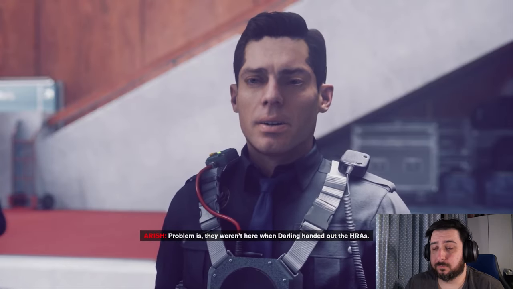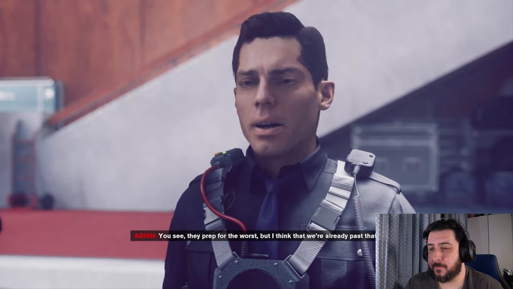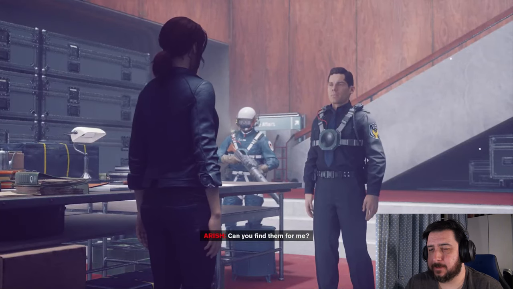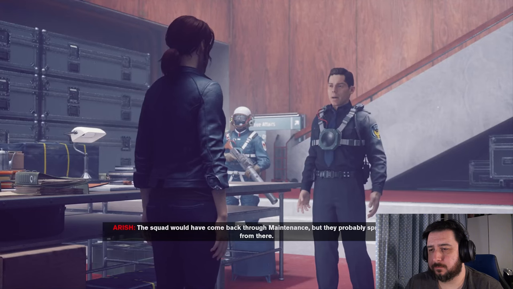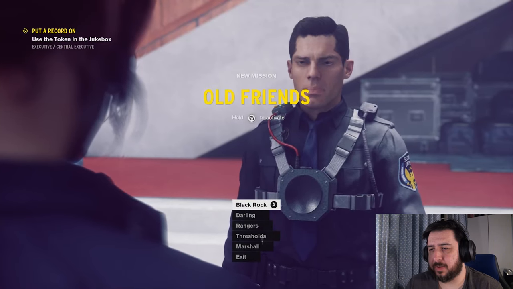Problem is, they weren't here when Darling handed out the HRAs. I'd go with some wings right now. Protecting them from the Hiss. You see, they prepped for the worst, but I think we're already past that. We all wore these pouches around our neck, and I really don't want the Hiss to get them. Could you find them for me? The squad would have come back through maintenance, but they probably spread out from there. I'll keep an eye out for them, Arish. And I won't let them stay his. That's ominous.